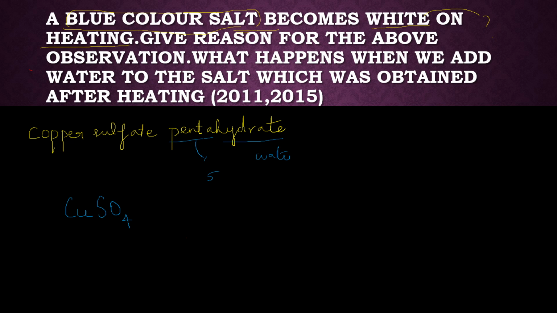And how can we write this pentahydrate? Hydrate here is nothing but water, so we have to write H2O. If it is penta, how can we write this penta? Penta is nothing but 5. So just mention here 5. That's it. So this is how we write the molecular formula for copper sulfate pentahydrate. Whenever you talk about any compound, ensure that you mention the formula. It's very important.